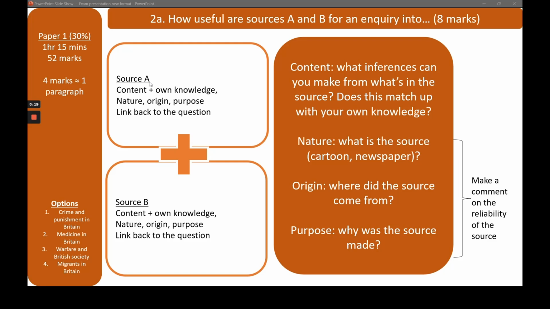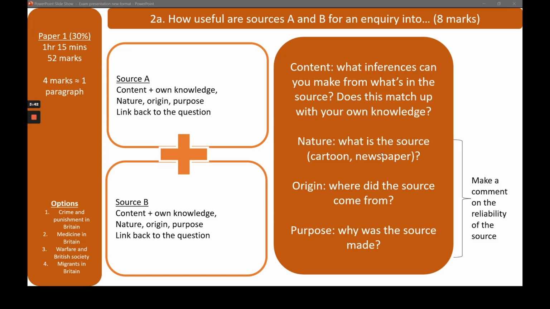So for source A, you need to make a comment on the content, what you see in the source, and then does that match up with your own knowledge, and then link it back to the provenance, so the nature, origin and purpose. And then once you've done those 2 things, answer the question. So how useful is it for that inquiry? So by content, I mean what inferences can you make from that source? Does it match up with your own knowledge?